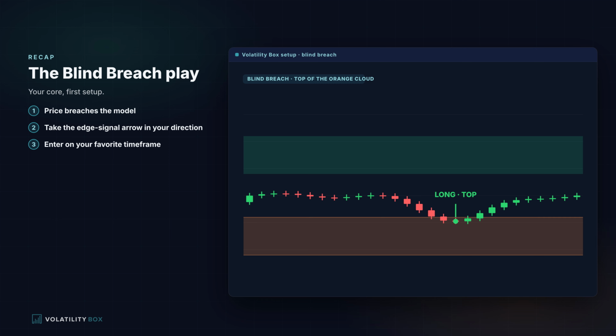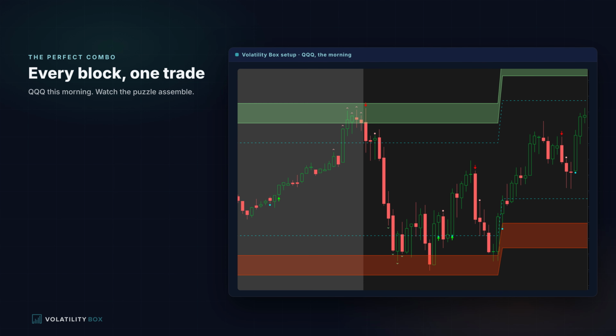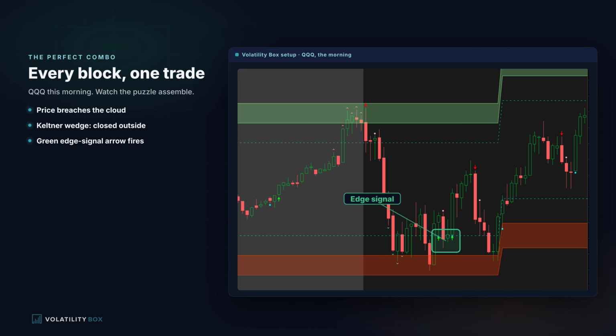For a little bit deeper pullback, that's where we can use something like the at the edge setup. That's where price is breaching outside of the clouds and we're waiting for a slightly deeper pullback, which allows us more room to give the trade in terms of risk and also aim for a bigger reward. The way to look for these V-shaped reversals, the best combinations, is to look for where we're trading in the direction of the overall longer term trend, look for where we have the edge signal confirmation, and combine this with the Keltner channel wedges and the momentum cross indicator for a perfect setup.